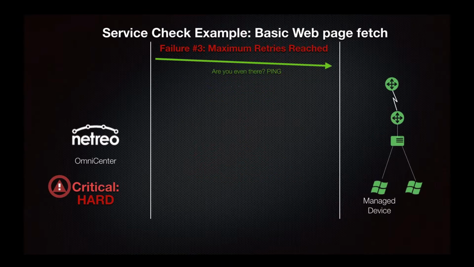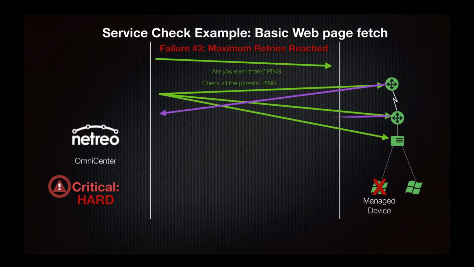But let's just say that it doesn't reply. If it doesn't reply, it's going to time out. And when it times out, we're going to go in and check everything that's upstream of that host to try to determine where the failure actually occurred. So then when we determine that there's this device that didn't respond to the pings, the highest one in that tree that didn't respond is actually going to be the host failure. So we're going to mark that as the main alarm.